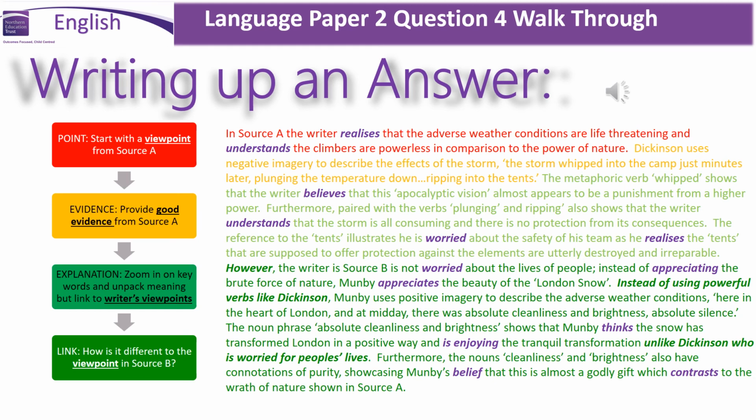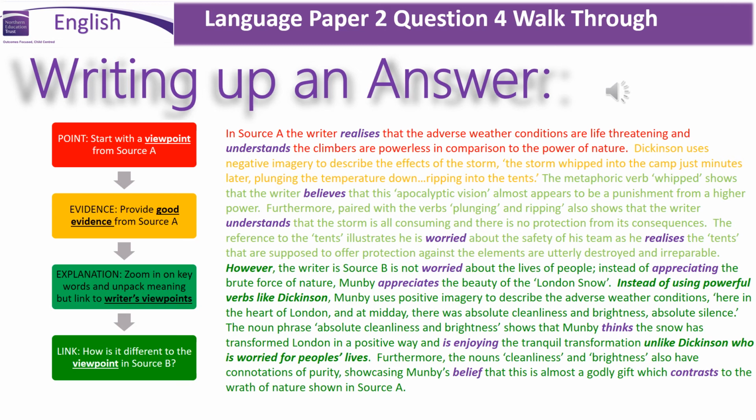And let's see how I create a link. So the first thing, because this question is asking for different viewpoints, is I start with a connective to show a difference. So I've started with however. So however, the writer in source B is not worried about the lives of people.